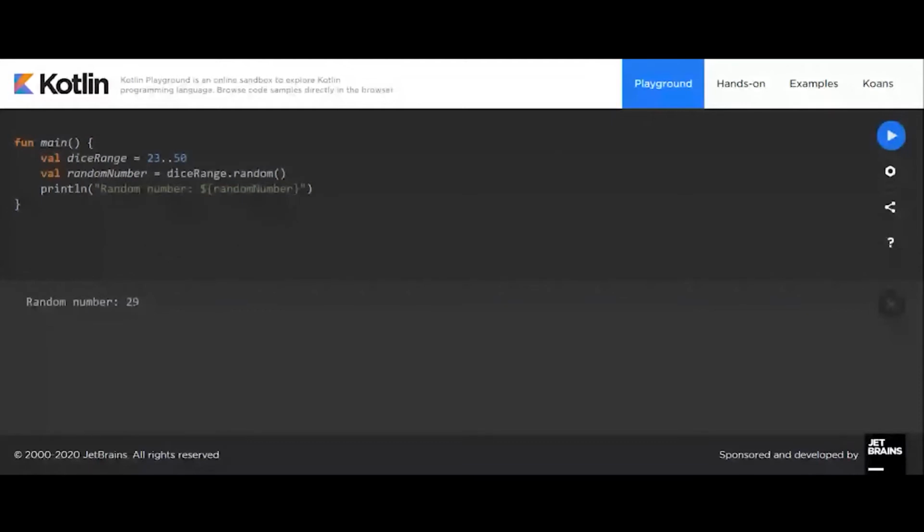Someone has asked in the chat about val for variables. Yes, we can use val for variables. Val is used when the variables are not going to change, and var is used when the value of variables is going to change. Val will make it constant, that it's not going to change, but var you can manipulate the result.